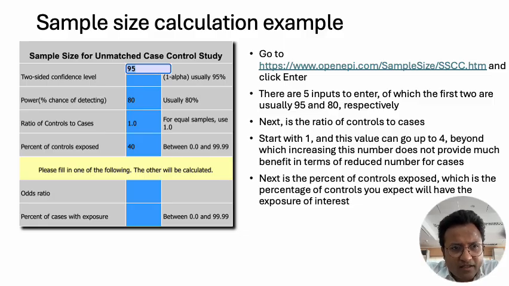And the next parameter we need to estimate is the percent of controls exposed. So in our example, this would mean what percentage of motorcycles that are being used during daytime have a daytime running light feature in their vehicle. So that is the definition of percentage of controls exposed for our research question, the example we are looking at.